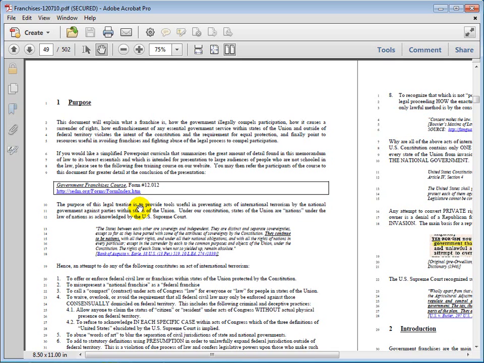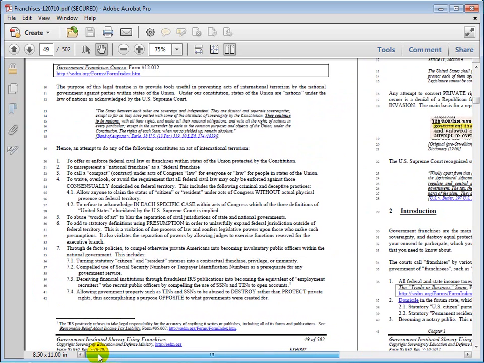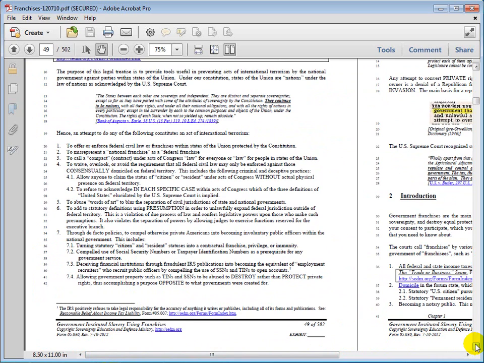Now let's say that you wanted to document an error. How would you do that? Let's say there was an error in this particular paragraph. Well, it falls on lines 10 through 12. So in order to submit an errata to our website, you would need to know several things. And your errata that you submit to our website must indicate all of those things. Namely, let's scroll down here. First of all, you have to know what document you are reading.